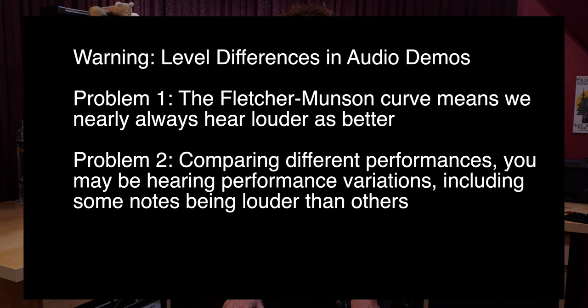Before we listen, I do want to issue one warning, not just about this demo, but any audio comparison you listen to online, or even one that you do yourself. Because of the Fletcher-Munson curves, our ears hear differently at different levels, and we almost always think louder sounds better, even if we know one sample is louder. The obvious solution is to always compare at the same volume, but that's trickier than it sounds.